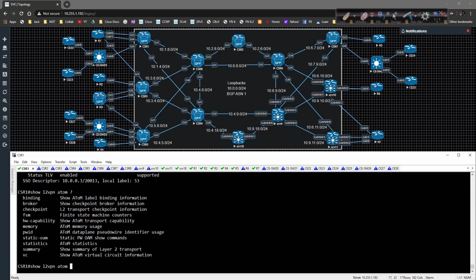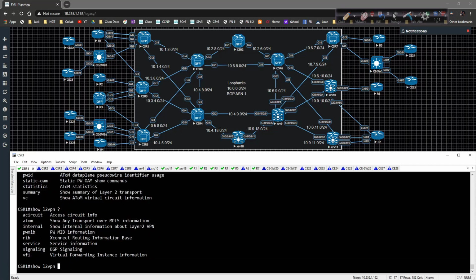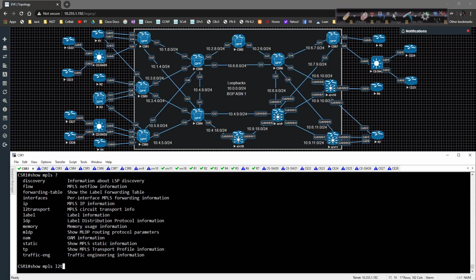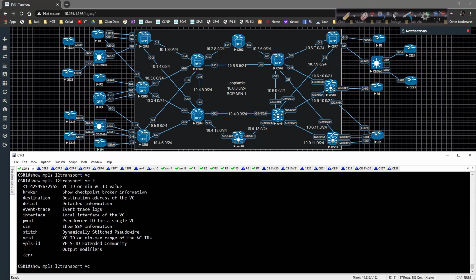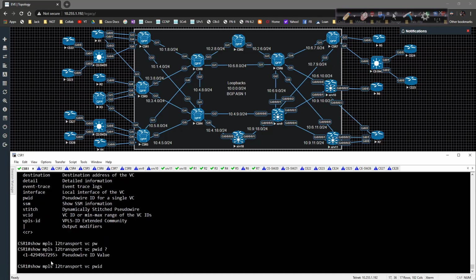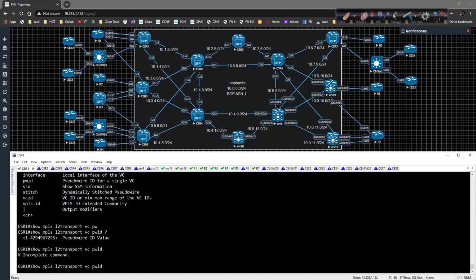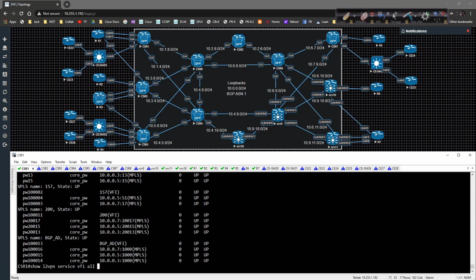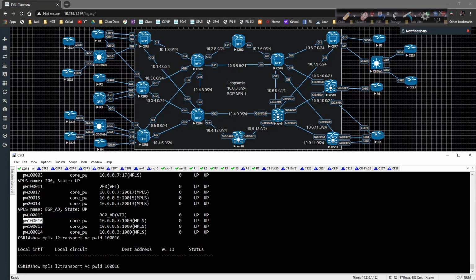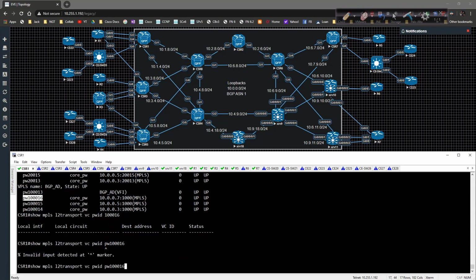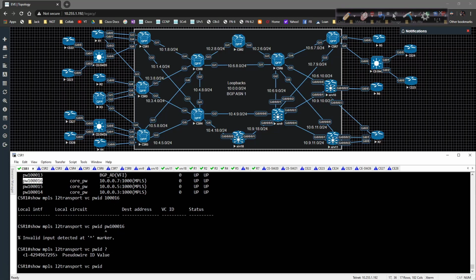But if I look here through a show MPLS L2 transport VC, and I look at a pseudo wire ID, I can take this value right here. That's way at the top. I was naughty, I didn't do things correctly. Let's look at all. Come down to here, and then grab this pseudo wire ID right there. Actually, let me just put this in here and we'll get rid of this, the PW. Maybe I need that. Pseudo wire ID. Okay, so it's a little interesting, but I'm trying to remember exactly how to do the detail look at it.